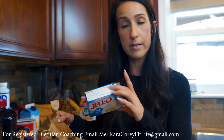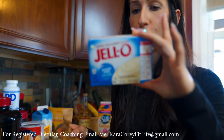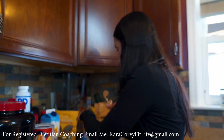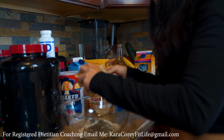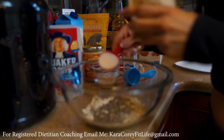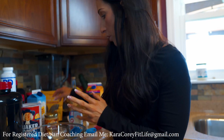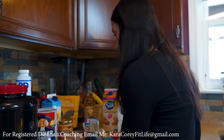It's not going to make or break your recipe, but just to add some nice flavor to our blue balls, we're going to use some of this sugar-free, fat-free white chocolate jello mix, and I'm going to add 1 tablespoon of it, which ends up being about 8 grams worth. So it does add just a little bit more carbs to the recipe, but not a significant amount. All right, so next what we're gonna add is some sort of almond butter, and I'm using a caramel almond butter, but you can use whatever you want, and I went ahead and melted it. So I've got 2 tablespoons here of the melted caramel almond butter.